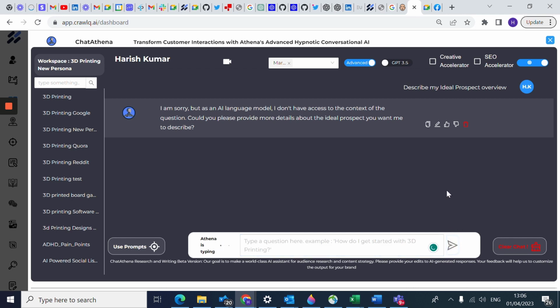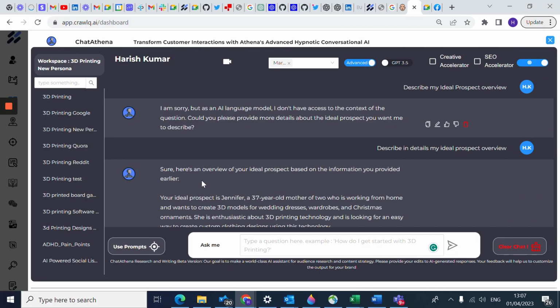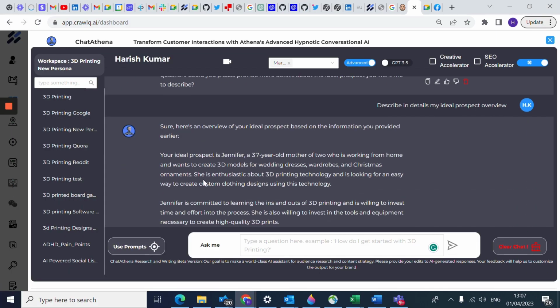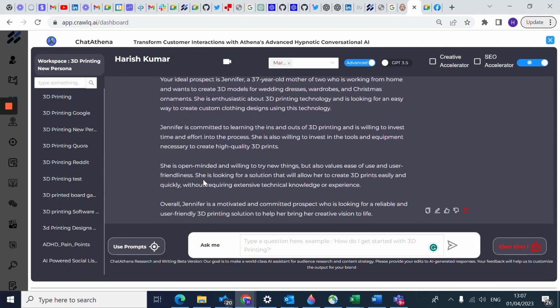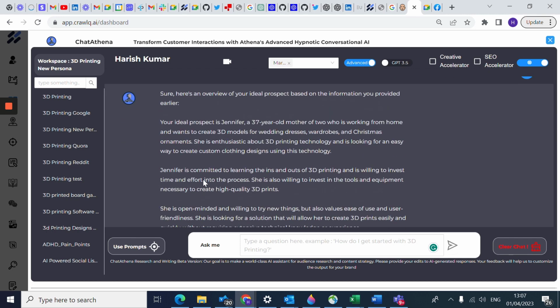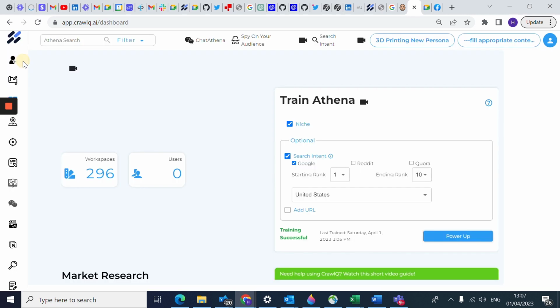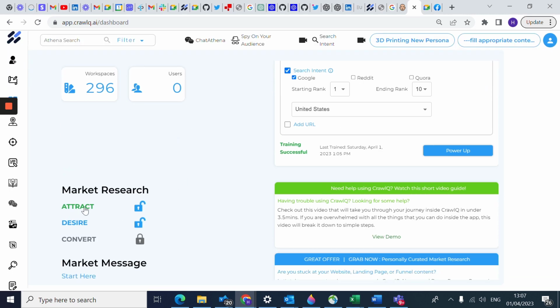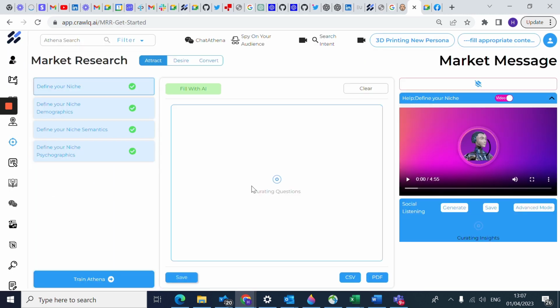Let's see if Athena can pick up the changed version, from Jennifer to Samuel. That's our test. Okay, somewhere we're still getting Jennifer, and that's not the case. So I want to go back and see if my changes are carried forward.